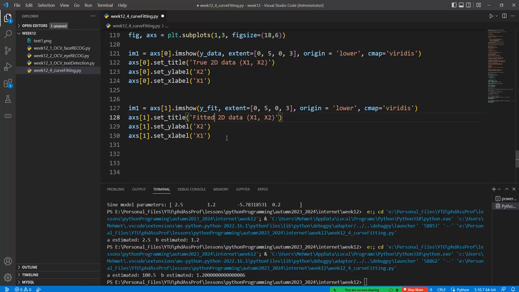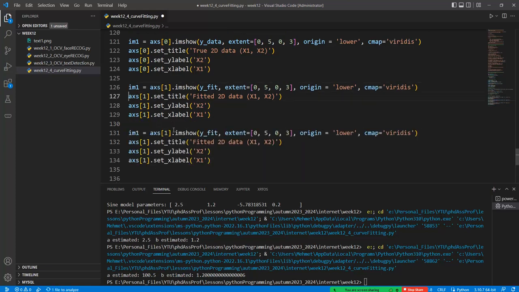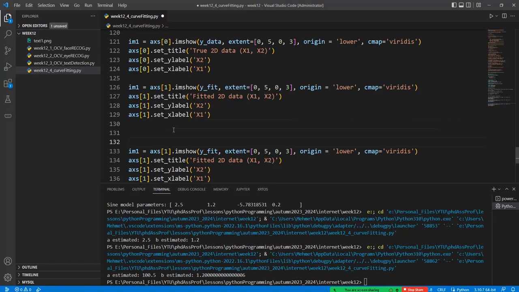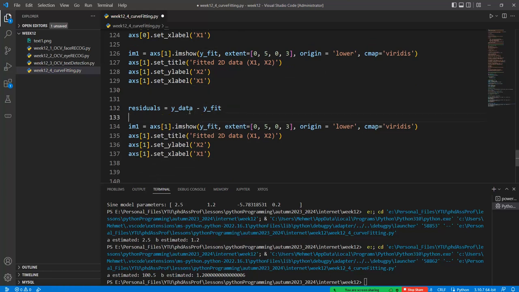Also we should provide the error values or the residual values here, y data minus y fit. These are the difference between the real data and the fitted one.